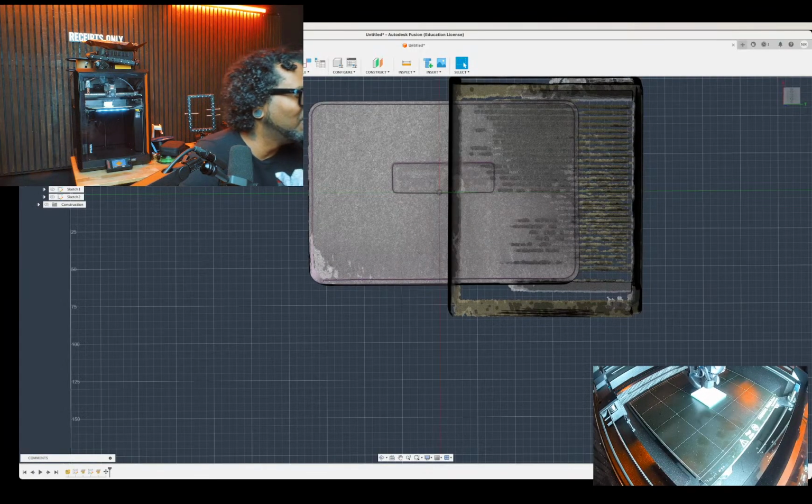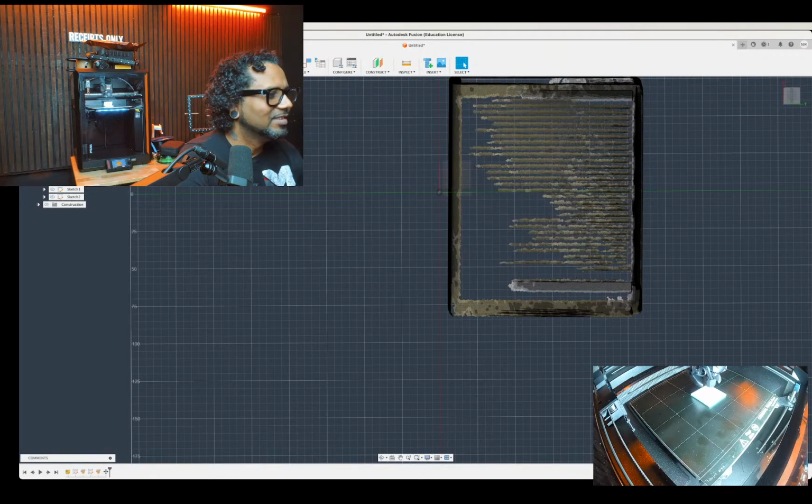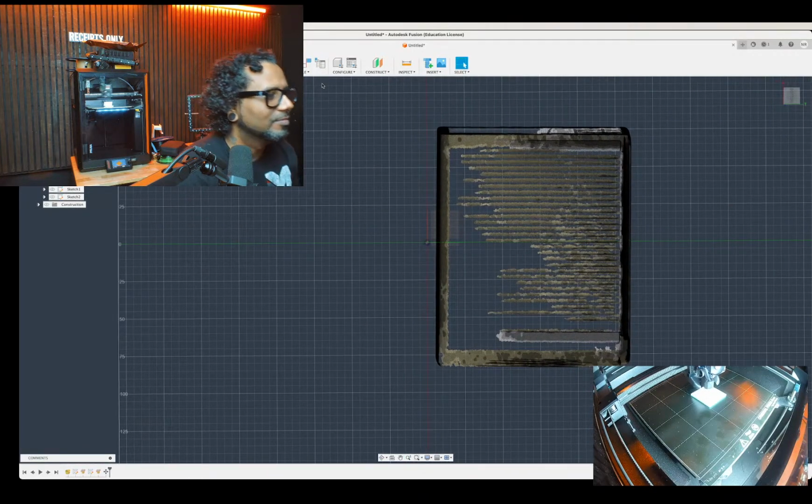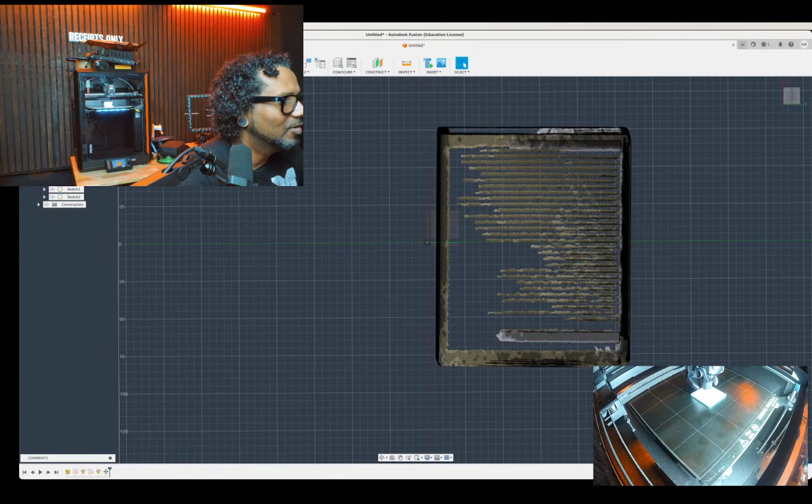I swear. Hold on. All I want to do is rotate this thing. Why won't it rotate?